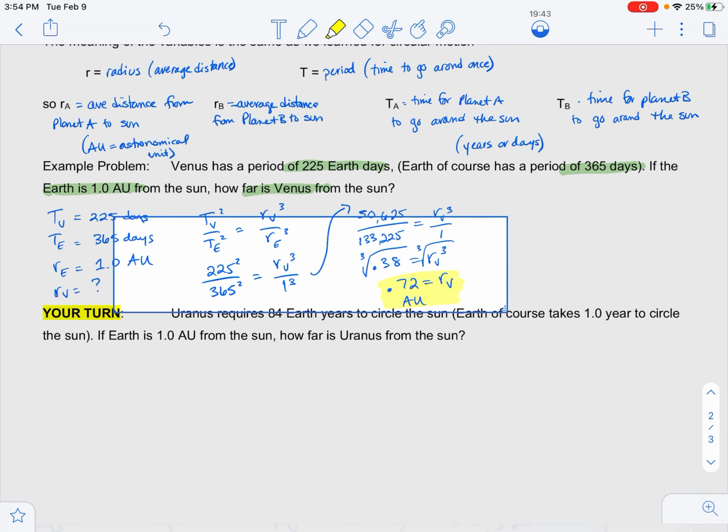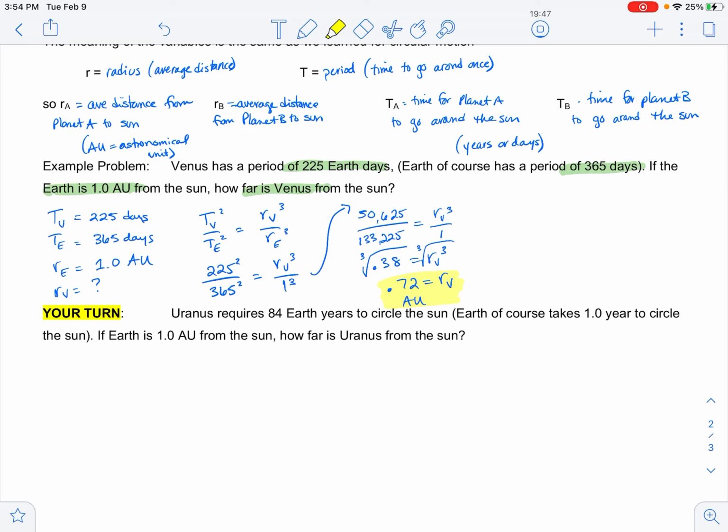We will work on some problems like this in class, so if you got stuck in the math, don't worry about it too much. We're going to practice some more. But like I said, this is much easier if you have a scientific or a graphing calculator, so go find it if you haven't been using it.